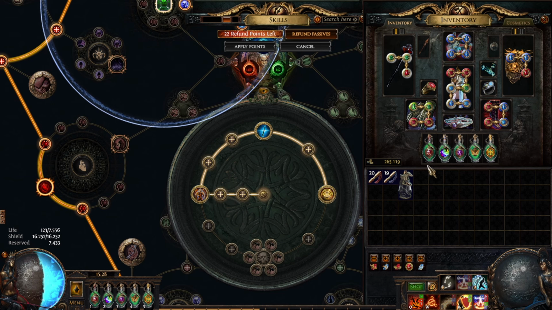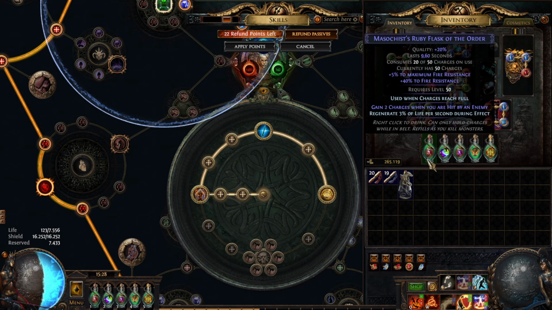So for the flasks that I'm using, the most important part is that every flask will have gain charge when you're hit by an enemy. This is for a very specific case where you have some rare monster that for some reason does not get ignite proliferation and does not die. In that case, you really want to have your flask on and gain charges when you're hit by an enemy. This is going to keep your flask charges mostly up.